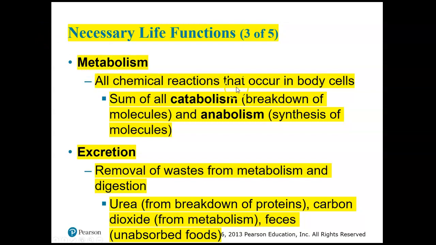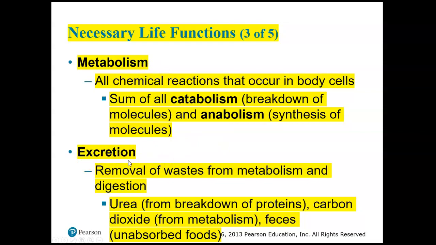Metabolism is all the chemical reactions that occur in our body cells. So metabolism can be broken down into reactions that break down molecules into smaller substances and reactions that synthesize larger molecules. So all of the breakdown reactions are called catabolism, and all of the synthesis reactions that build larger molecules are called anabolism. So all of those together are your metabolism, is all your chemical reactions.